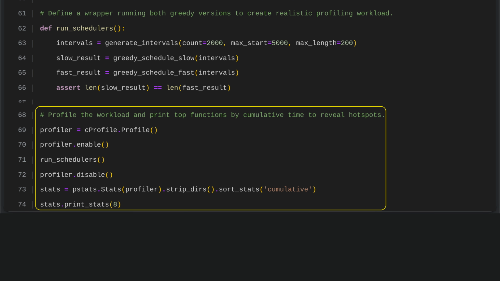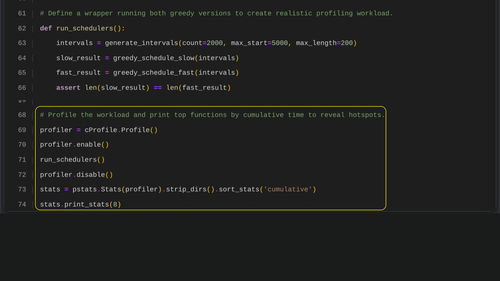We use a profiler from the cProfile library to measure how long different parts of our code take to run. After enabling it, we execute the function that runs both versions of our greedy scheduling algorithms to generate realistic performance data. We then disable the profiler and create a statistics object from the pstats library to analyze the collected information.